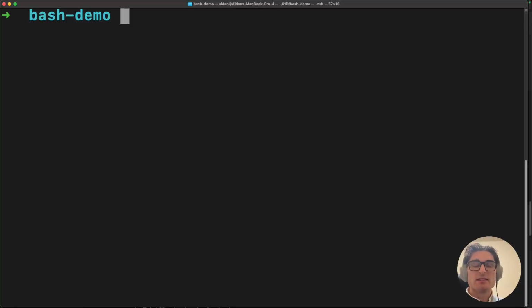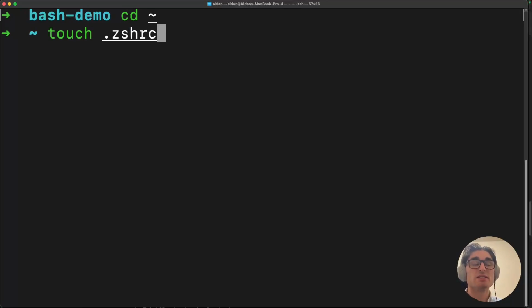An alias is just basically an abbreviation which maps to some longer command. If we want to set one up, all you need to do is cd back into your root directory, and we have to create an alias file. It's possible it will already exist, but even if you don't have one, all you need to do is touch .zshrc, or your zshellrc. If you're using bash, it'll be .bashrc.